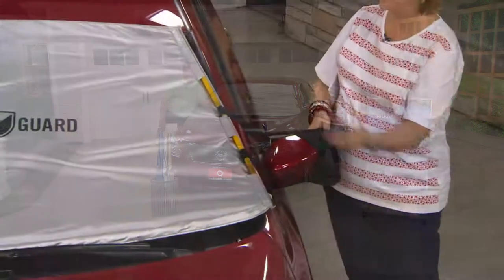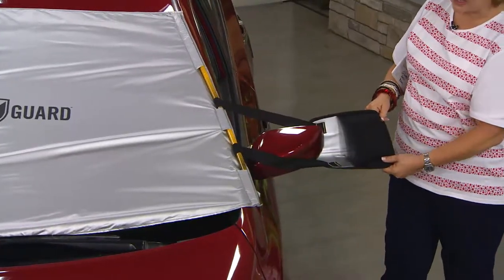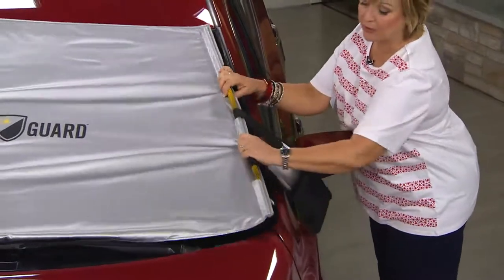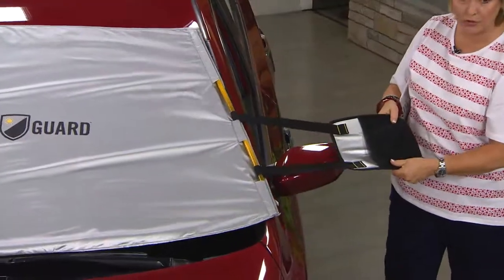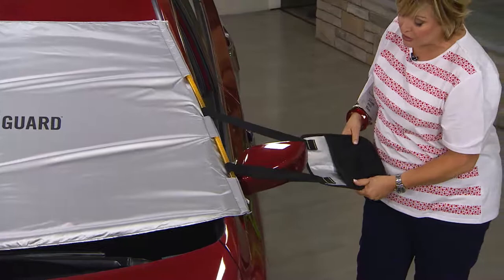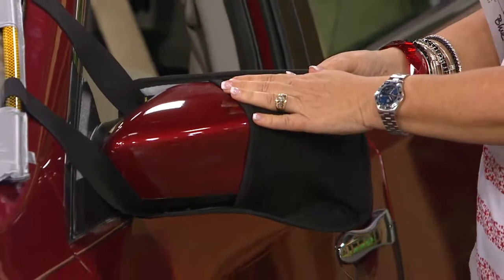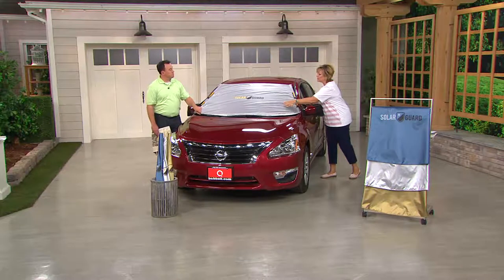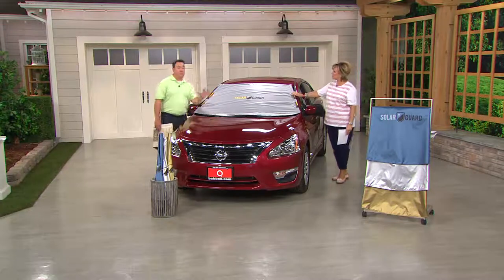They just bounce back off. Here's the little oven mitt — you place this on top of your windshield, there's a very flexible bar that moves and stretches to fit whatever windshield size you have. Then pull it under your side mirror and place it over — it stays on securely even in wind because it stretches tight over your windshield. What I love using it for: my daughter plays field hockey and soccer, so in that one-hour game I have it sitting out on the car in the parking lot.